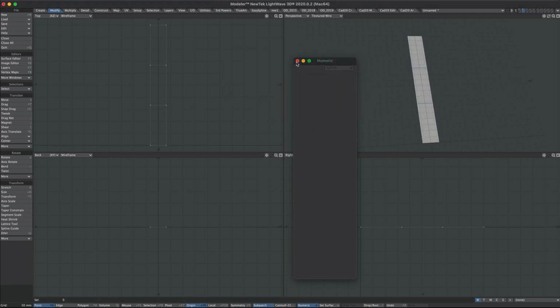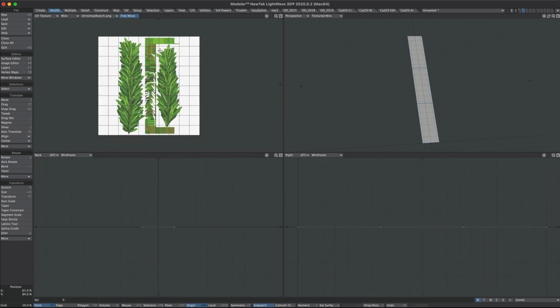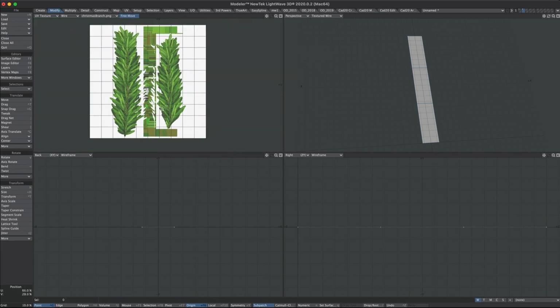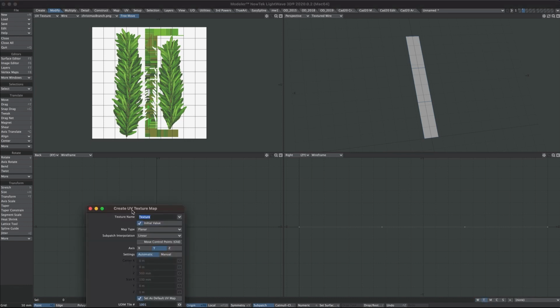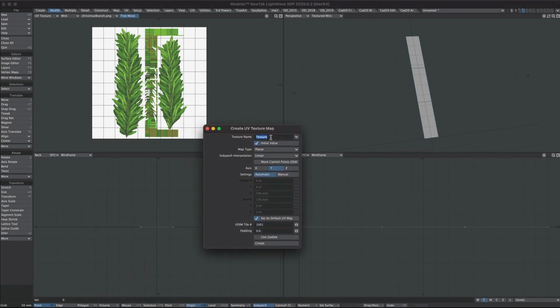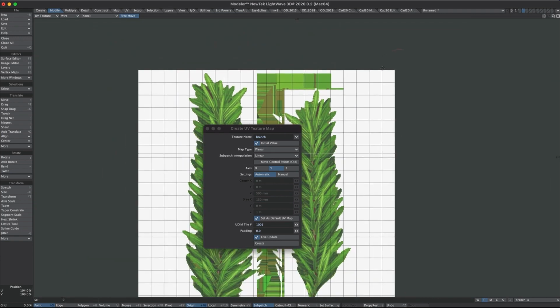So let's add that as a texture. I'm going to use the top viewport here as a UV. I'm going to load that Christmas branch texture here. As you can see, Lightwave's not great with PNG and transparencies, but this doesn't actually show up. It's just a bit of screen corruption. God knows what it is. Anyway, it won't hold us up here. So we'll go for T for texture, and we'll hit the plus icon, and we'll call this branch. It's difficult to see, but it has done what we need it to.